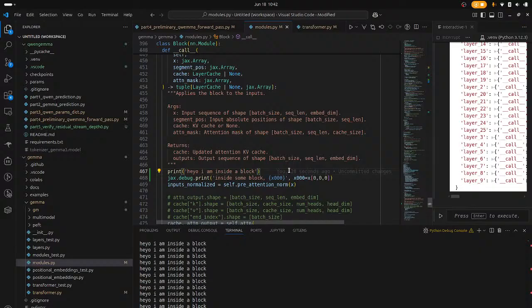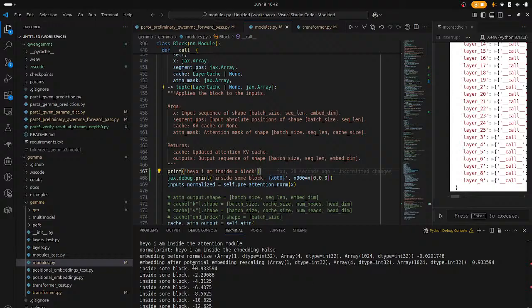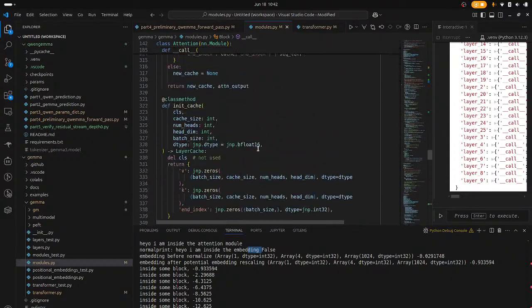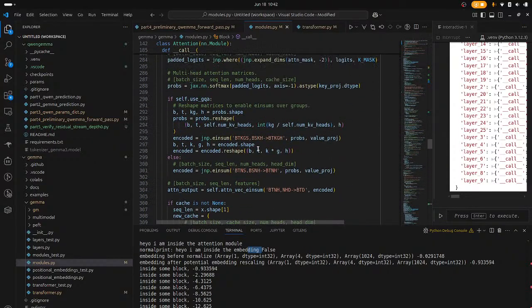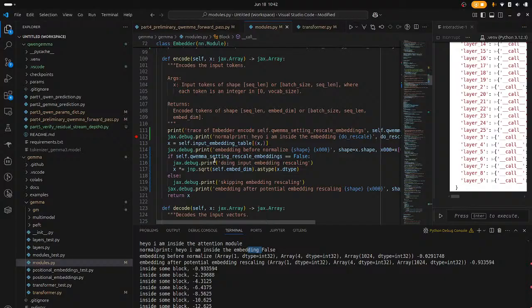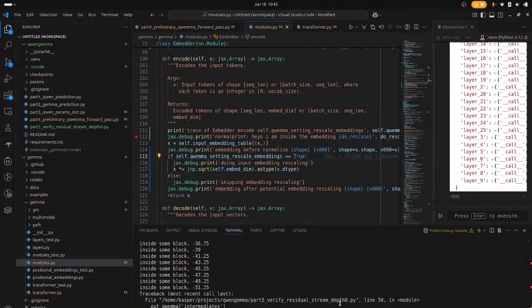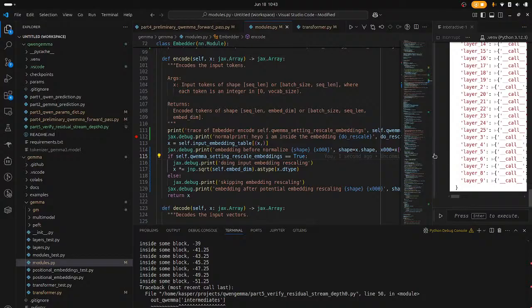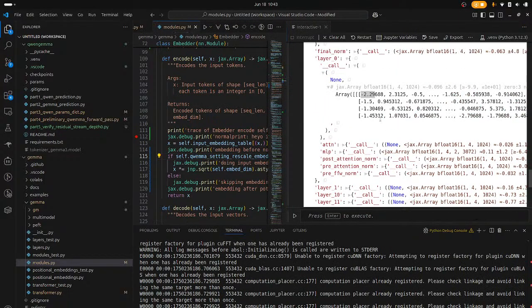I didn't see it take this long before. Okay. And it says, actually, we are still embedding it. Hey, I'm inside the embedding. False. Embedder. If it is true, then we do it. But the other thing we know is that we are now right. So it is not this thing.